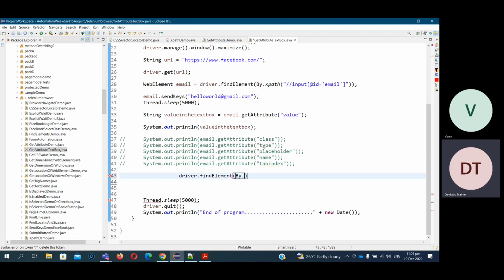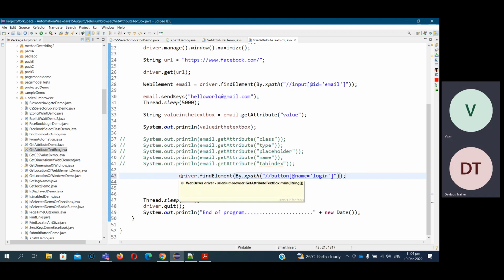You can see XPath. By dot, which property I'm going to use? XPath. And in the double quotes, I will pass the value. Okay. So this will give me the element, and this is a button. Login button, right?